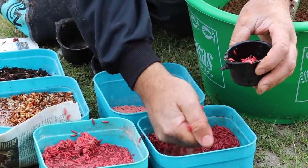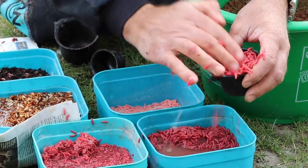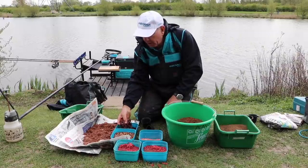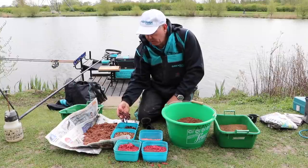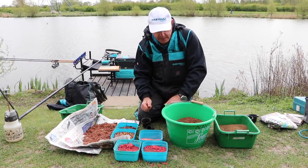Now, if I were fishing for bigger fish, like the bigger size bream, 3 and 4 pound fish, I'd probably want to add casters. I'd want to add worms also. The problem with chopped worms is that once you chop them up, if you don't dry them very well, it can spoil the groundbait. But if I were fishing for big fish, I'd add worms to the mix as well. I'd chop them really fine and wring them out through a towel to add to the mix.